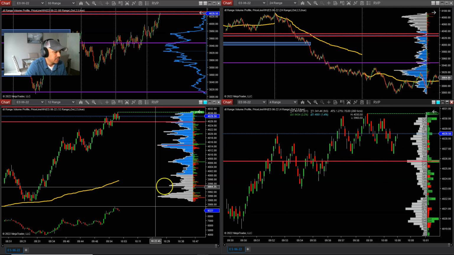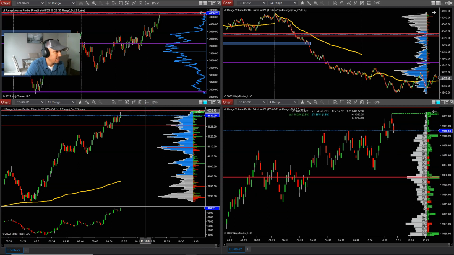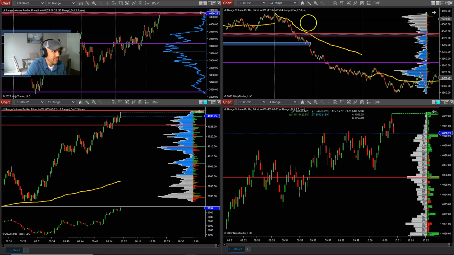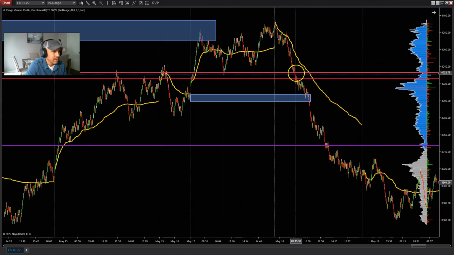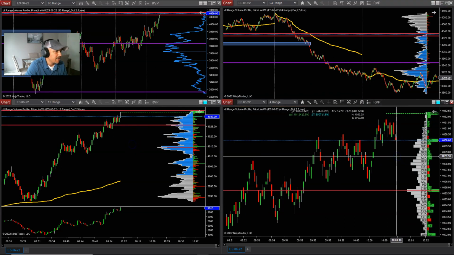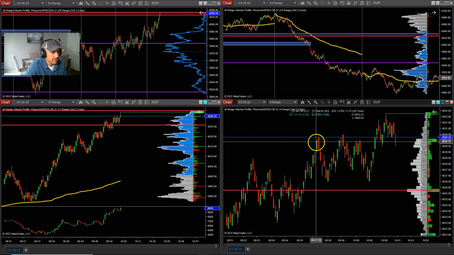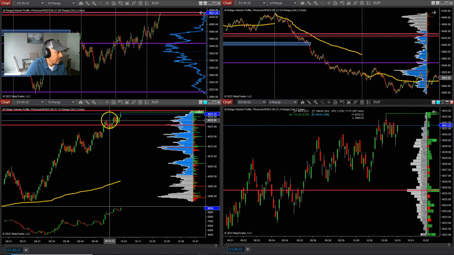Yeah, it's going sideways. So I'm going to pause. Yeah, we're pretty much tapped into that little area I talked about. You see, almost hitting that red line, maybe like 2 ticks away. So that's that area off the 24 range I just showed you, right here. So let's see what price does. It could push a little higher though, and then reject. So we'll be cautious. Take caution, I say.